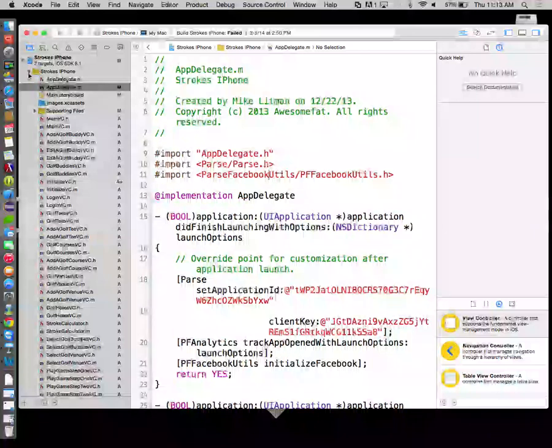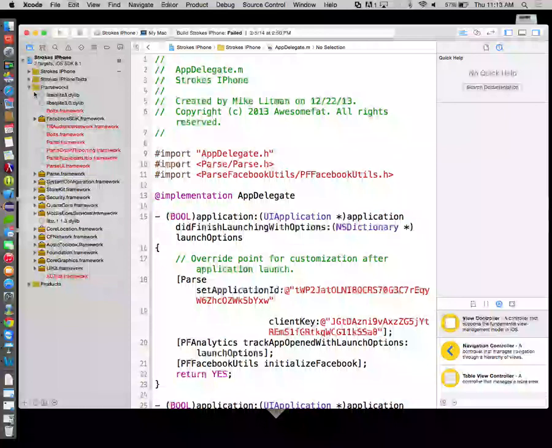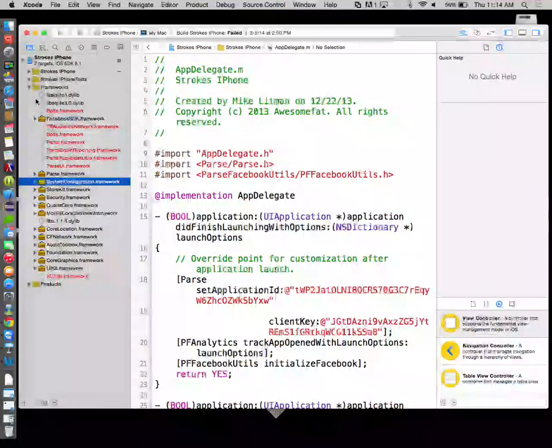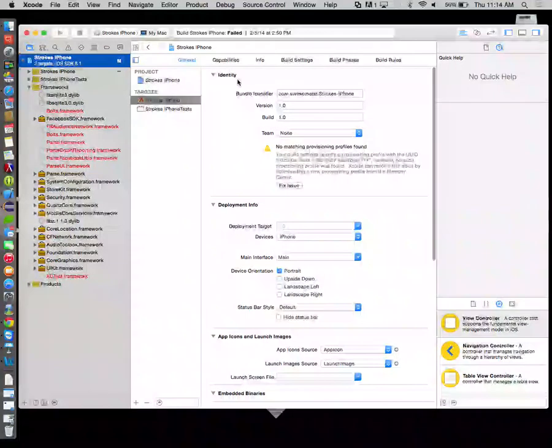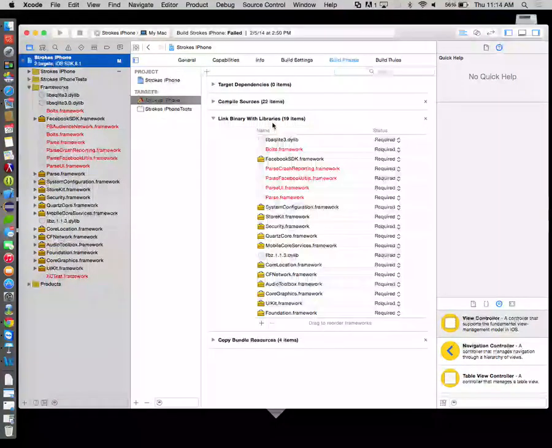Now those guys themselves, this is kind of what a linker does when it brings those libraries in. In Java, you have to do this, in Objective-C, you have to do the importing yourself. So notice that it's showing me I'm not using these specific frameworks here. But here's the Parse framework and some other things. So these are things that I am using. All these little yellow things here are frameworks that I'm currently using in my code. I had to go through, as part of the build process here, and link these binaries in. Does that make sense?